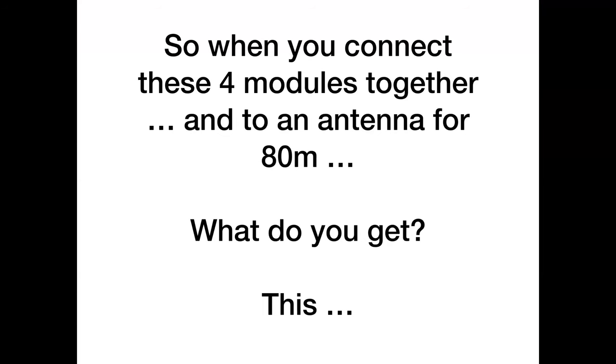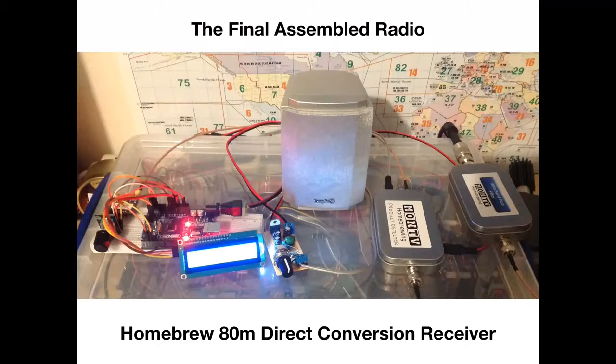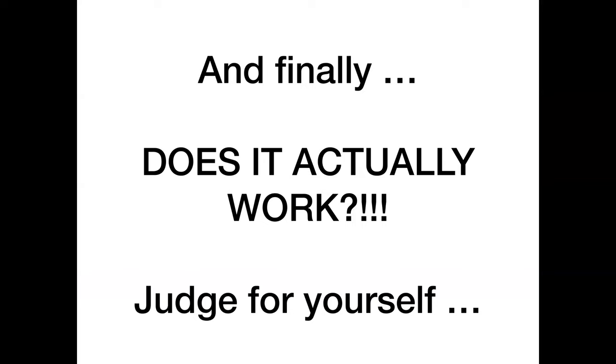So, finally, when you connect these four modules together and you add an antenna for 80 meters, what do you get? Well, something like this. So this is it, just strung together with some BNC cables. And that is our direct conversion receiver. And of course, the million-dollar question is, does it actually work?